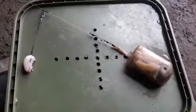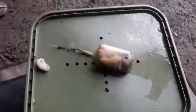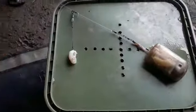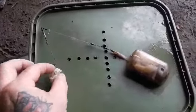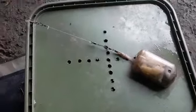It's worth noting, on a hard clean bottom, even 5 ounces can quite easily be moved, slid along the bottom, which is something you want to avoid really. You know, we imagine this rig probably laying something like that on the bottom. In an ideal world, the eel will swim away from the rod, giving us a good indication, but it could just as easily swim back towards the rod.